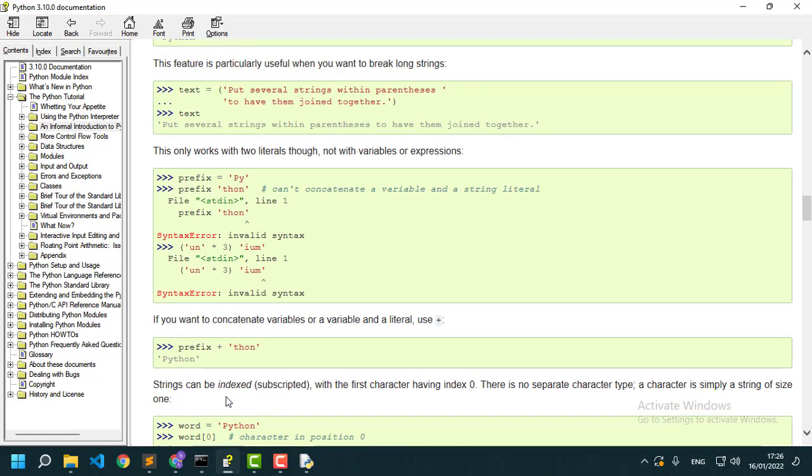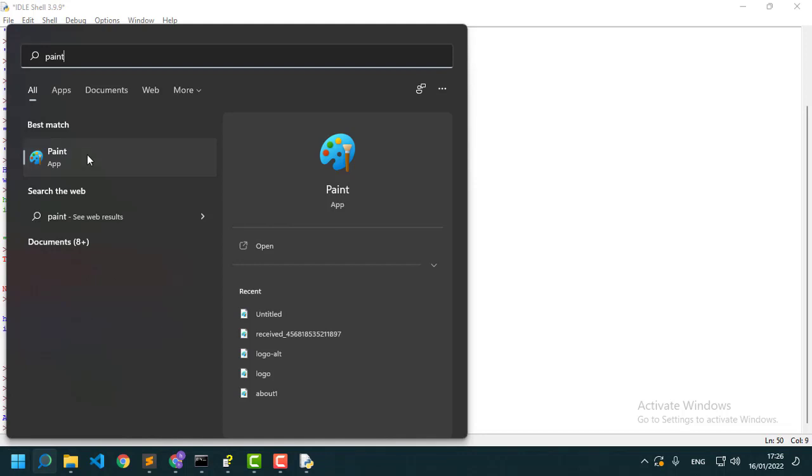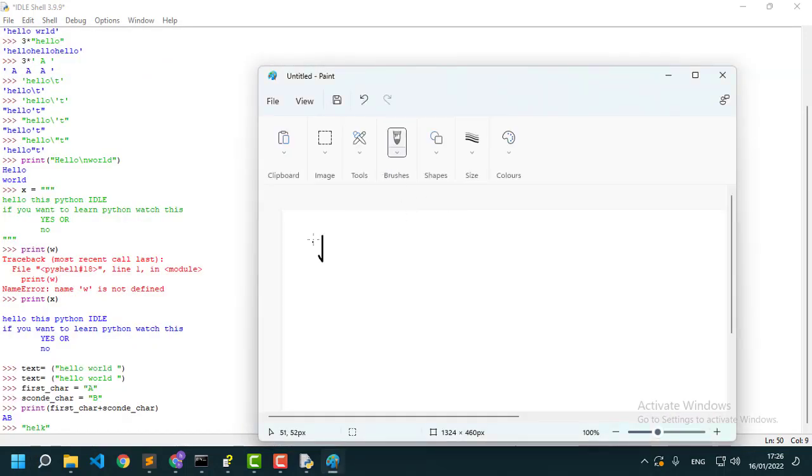There's also something that is important: everything in Python is indexed. So for example, we have A, B, C. This is just an introduction. In Python, A is put on index 0, B on index 1, and C on index 2.